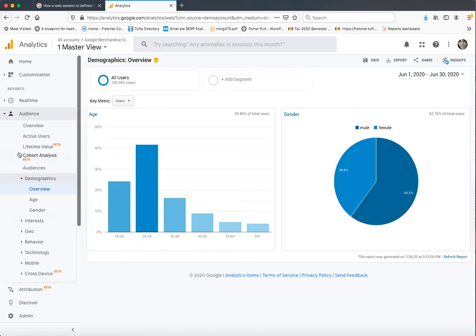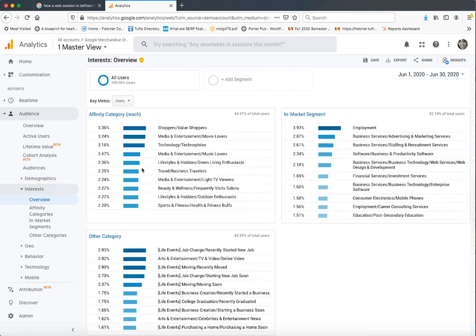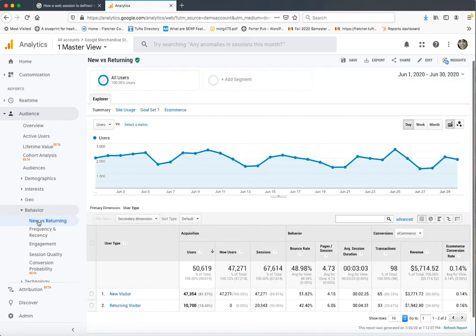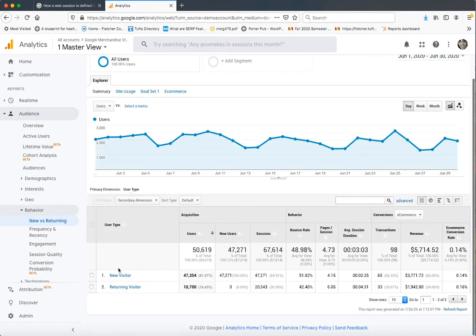This is the demographic. If the question is about interest, so the interest means what interest your users have, like could be traveling, could be lifestyle and hobbies. So if I ask you any question about interest, you know that you're going to get that answer right here. So if I'm asking new versus returning visitor to your website, go to behavior, click right here, and you're going to have the answer right here.